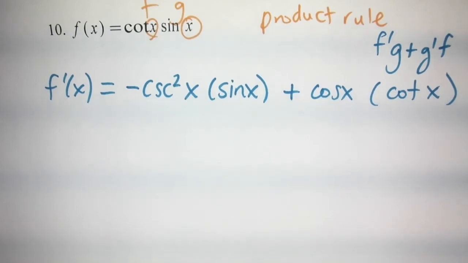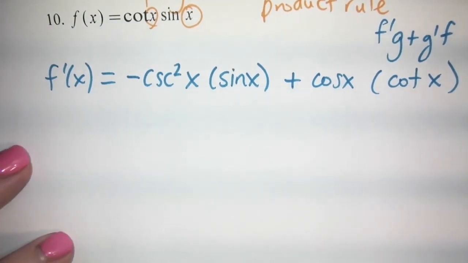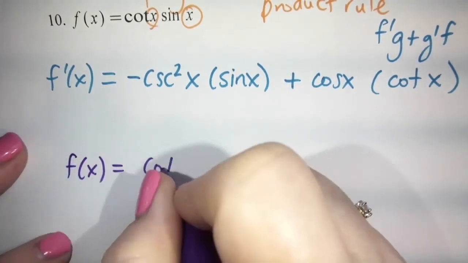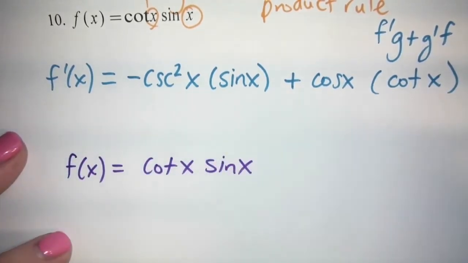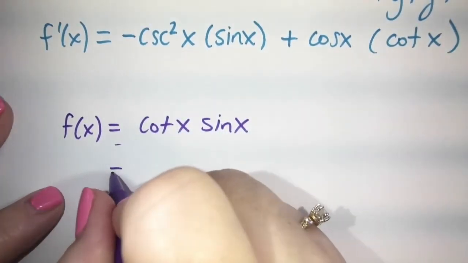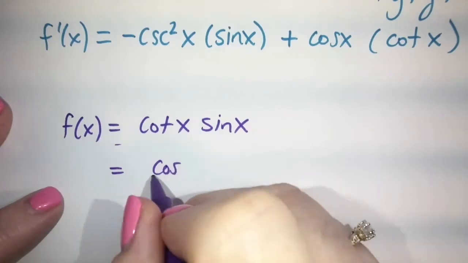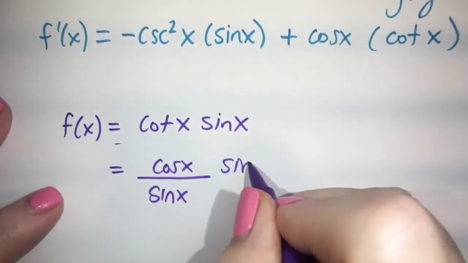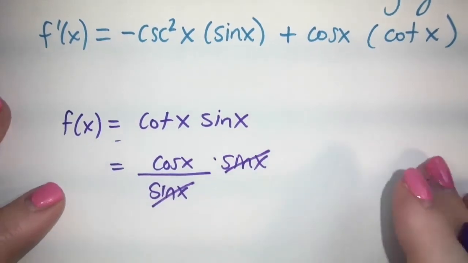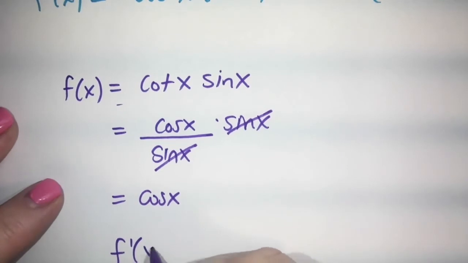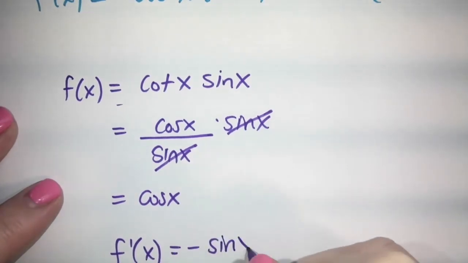And we can add these up and get a common denominator and we can simplify. It takes quite a while, but you can also realize something that sometimes in your original, there could be an identity that you could use before you start. And this one has an identity. This is the original question, and cotan is cos x over sine x, right? Cotan x is cos x over sine x. So the interesting part about this question is the original question is actually just cos x. And so the derivative of cos x we know is negative sine x.